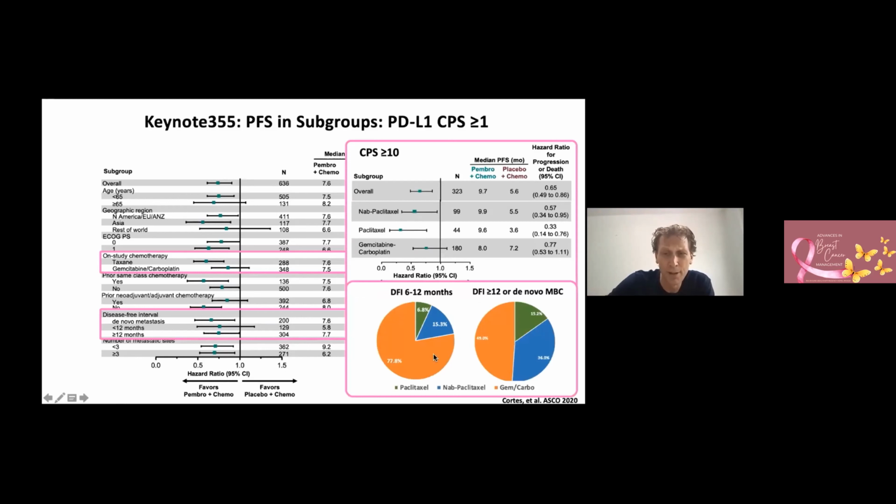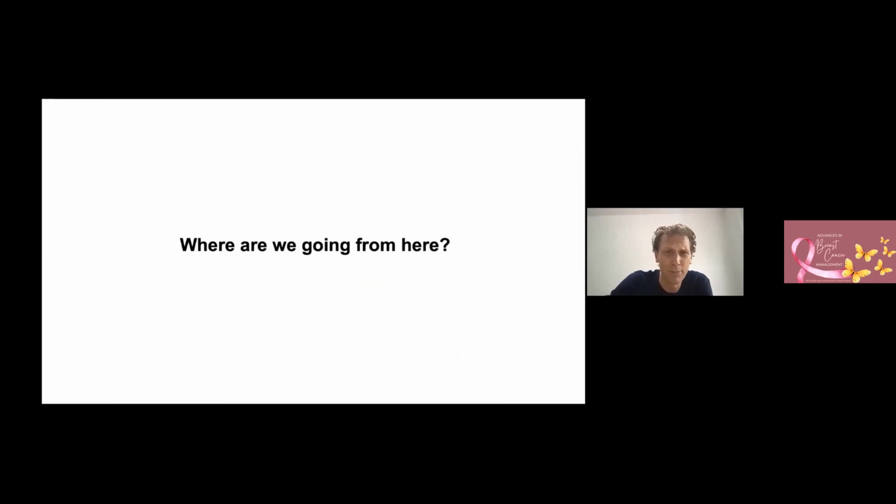If you look, for example, at the bottom of the slide, on the right side, the different chemotherapy regimens chosen depending on how long the disease-free interval was. And in orange, you see gem-carbo, and it's very obvious that early relapses predominantly receive platinum-based therapy, nearly 80%, whereas in later relapses, only half of the patients receive gem-carbo. So that needs to be considered when we look at the platinum-based data. But overall, these results are encouraging and reassuring that taxanes may still work.